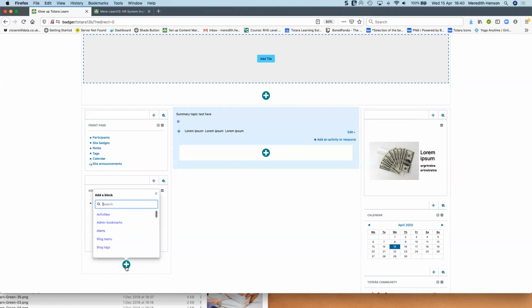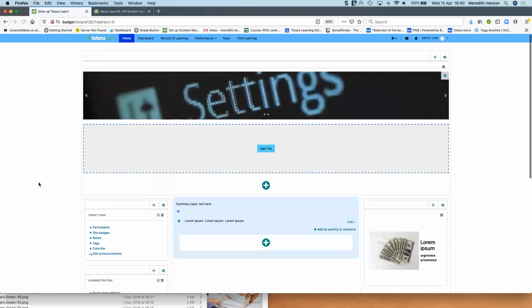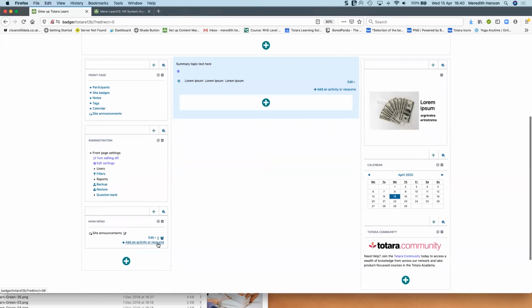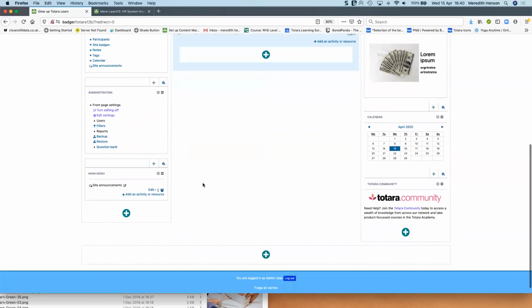The easiest way to do that is by adding a block called the main menu block. The main menu block is where it becomes a little bit more like a course environment, where you can add activities or resources without them sitting in that topic section and dominating that central content area.